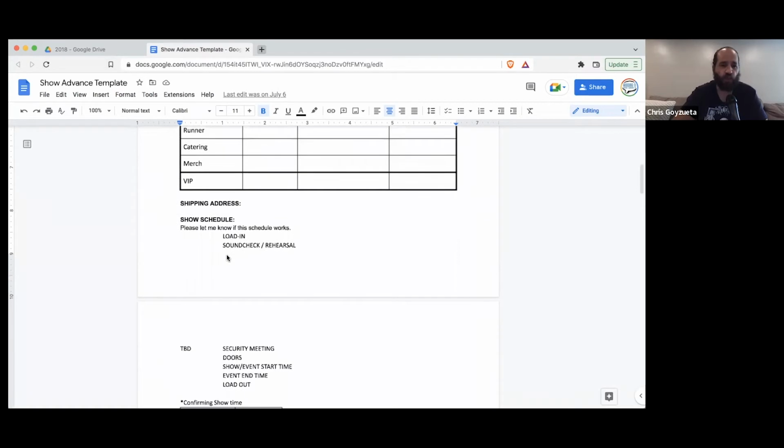Next is the shipping address. Why do you need a shipping address? The shipping address is not always the same as the venue address, right? A tour may need to ship merch, because as they're on tour, they might be running out of things and they need more merch shipped to the venue. Or an artist is on tour for 3, 4, 5, 6 months or more, and they're humans too, right? They need stuff. They might want to order things from Amazon or wherever online. So they need things sent to the venue. So where should those things be shipped, right? Where can they ship things to the venue?